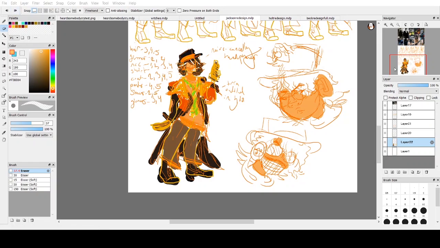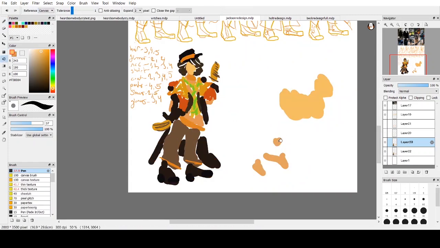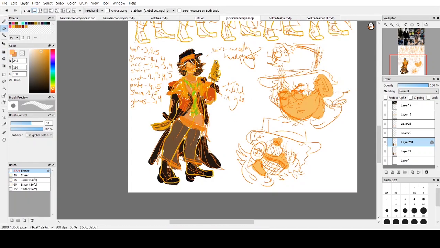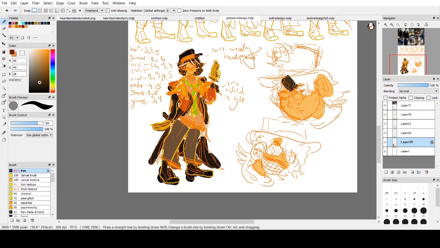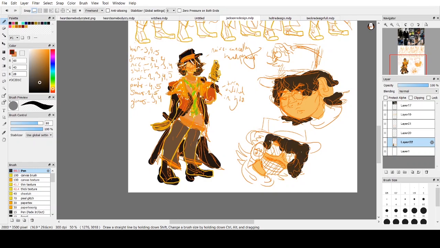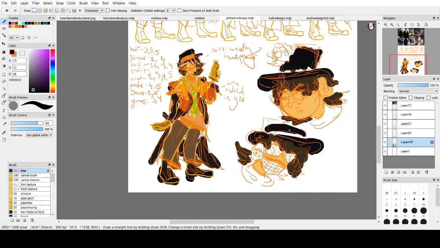So I'm just playing around here with the colors a bit more, trying to really refine that color palette and get it somewhere that I like. Because I struggled with this redesign. I was not super happy with it by the end of it, which we're coming up at where I'm about done with it. And here I'm just sort of blocking out the colors on his face to see how that would look.